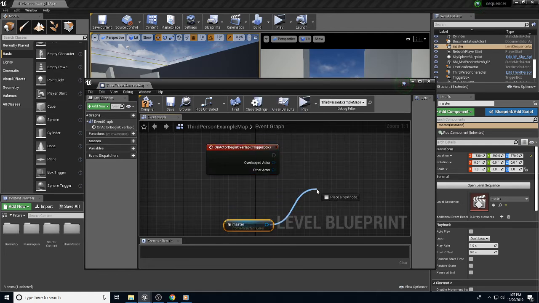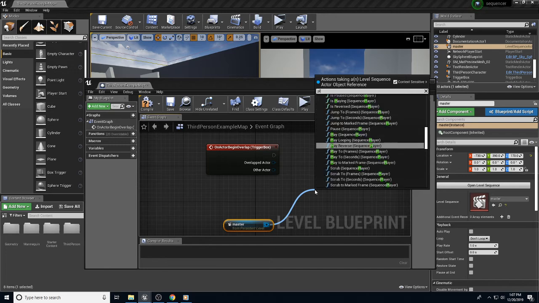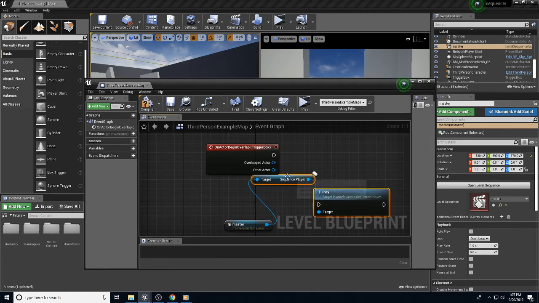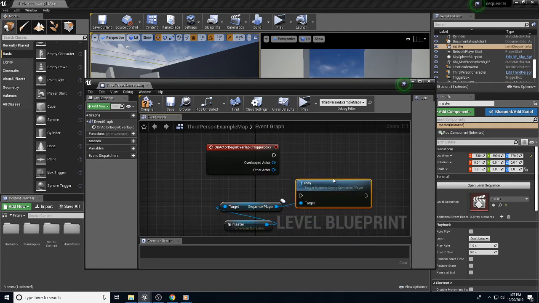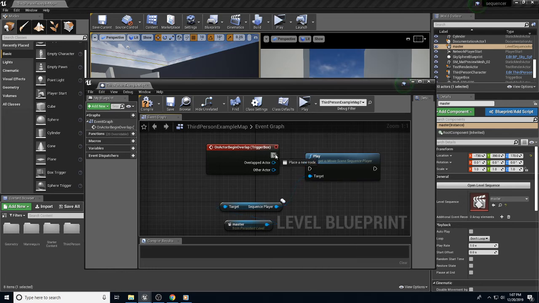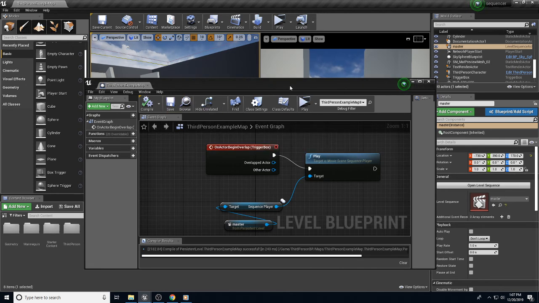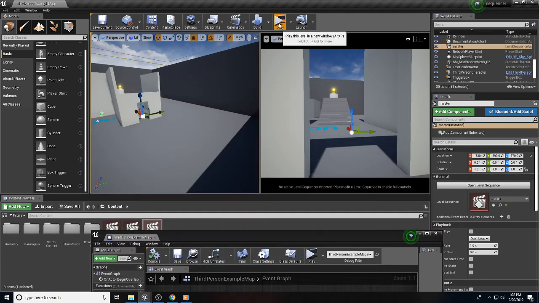I'm going to drag a wire from master's node and type in play. And then we're going to hit play sequence player. I'll clean this up just a little bit. We'll wire up the exec. Hit compile to make sure that everything works. Save.